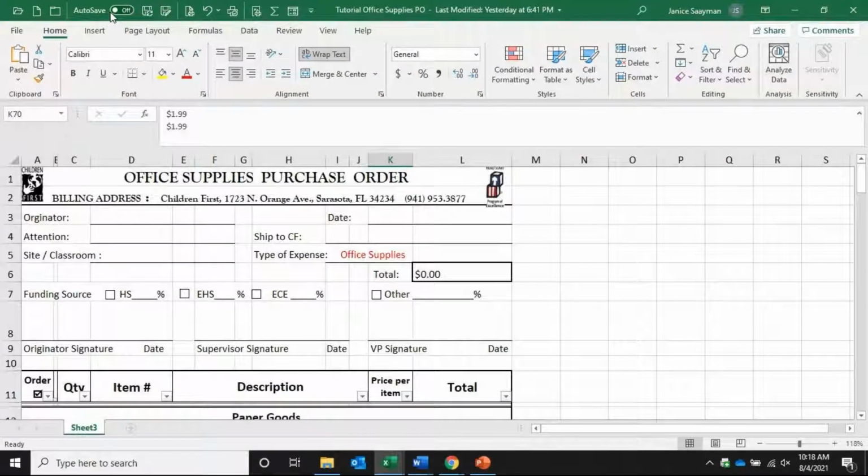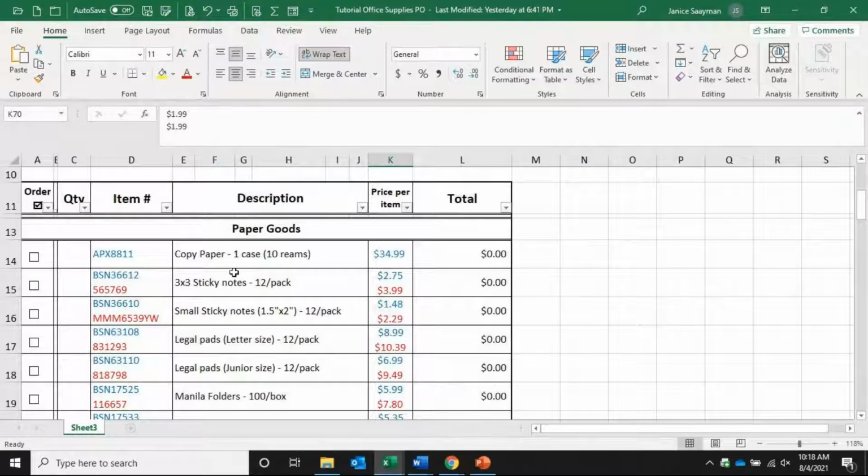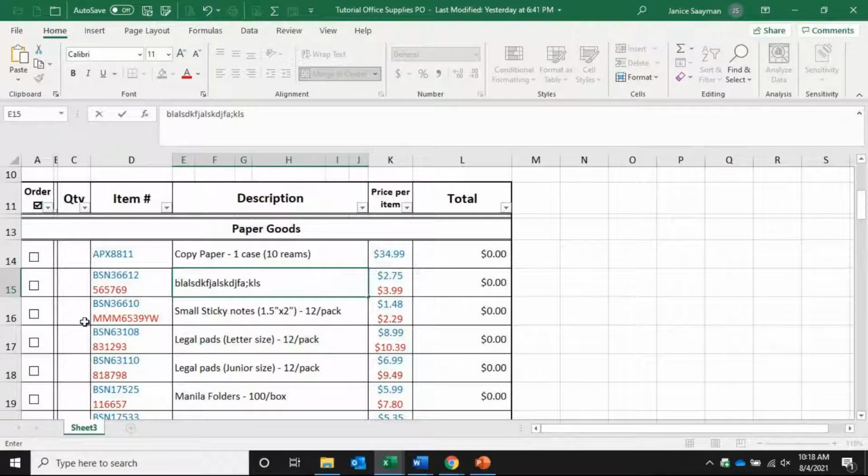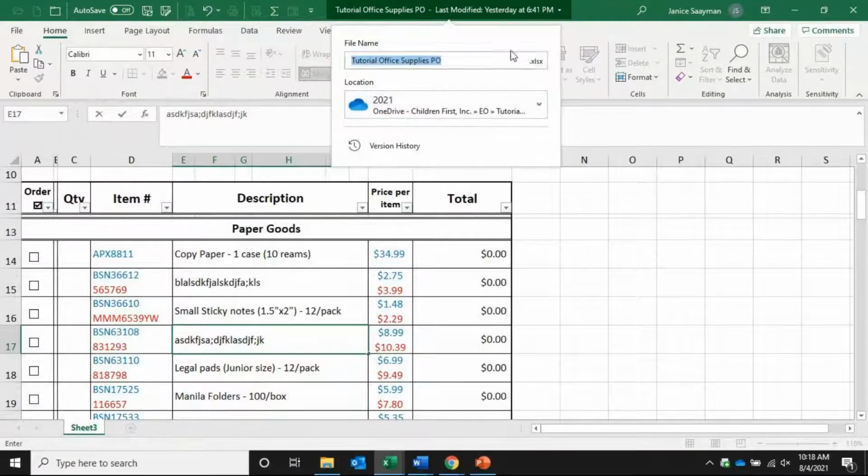I'm going to take the autosave off, and I'm going to make all kinds of changes here. Blah blah blah. Let me try and open it in SharePoint. There's normally something over here. There it is: version history. It's over there at the top, and you go to version history.